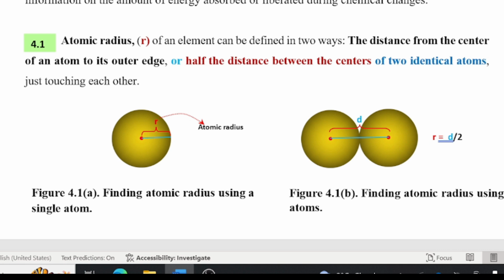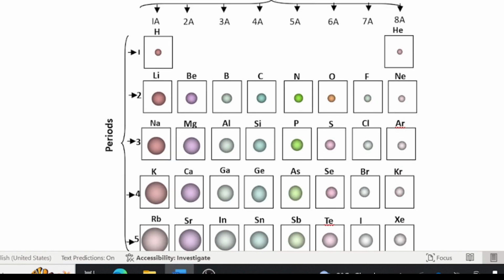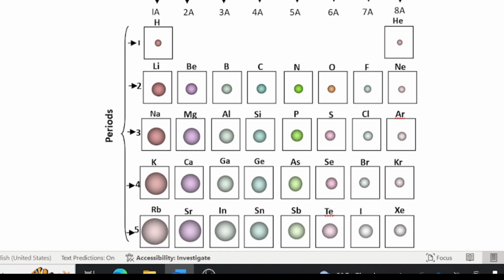Over here, we are seeing a small part of the periodic table, and it shows elements from groups 1A, 2A, 3A, 4A, 5A, 6A, 7A, 8A of the periodic table. It also includes elements from period 1, period 2, period 3, period 4, and period 5. Mendeleev, as we're told, started arranging the elements in the periodic table by putting the one that is lightest at the left here, followed by those that are heavier on the right here.